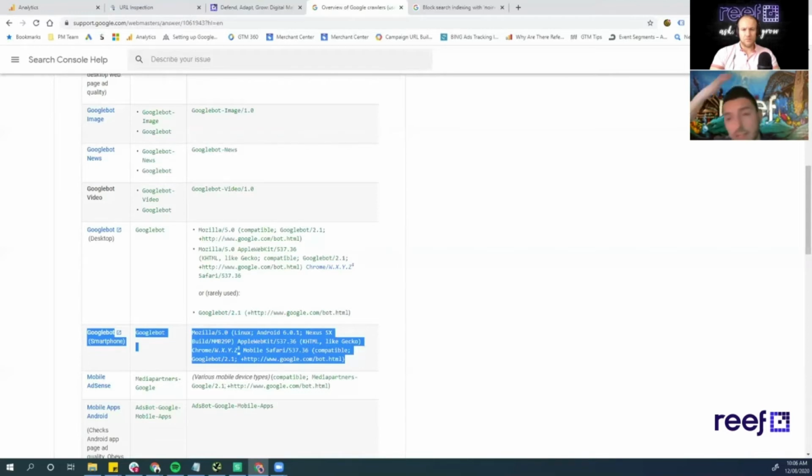And it's kind of crazy, even today, I can speak to a lot of clients and a lot of web developers, and they just use their desktop version to develop the site. There's a mobile version of your website that gets built with your desktop version, but pretty much all the mock-ups and prototypes are the desktop version. So it's really important to get in the mindset of building a site with the mobile version of your site in mind.